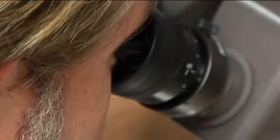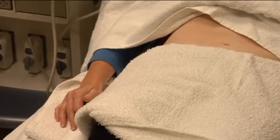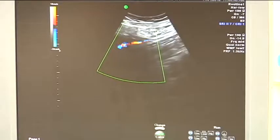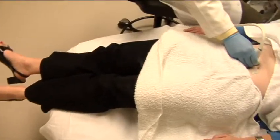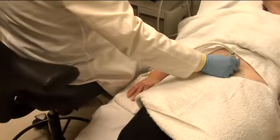The most common findings are on chromosome 18, known as Edwards syndrome, and on 21, Down syndrome. The patient would be offered the ability to continue the pregnancy. A secondary alternative would be the ability to end the pregnancy. When babies do test positive for a genetic disorder, the termination rate is anywhere from 10 to 90 percent. It's a decision parents make after genetic counseling and advice from family members, even church leaders.